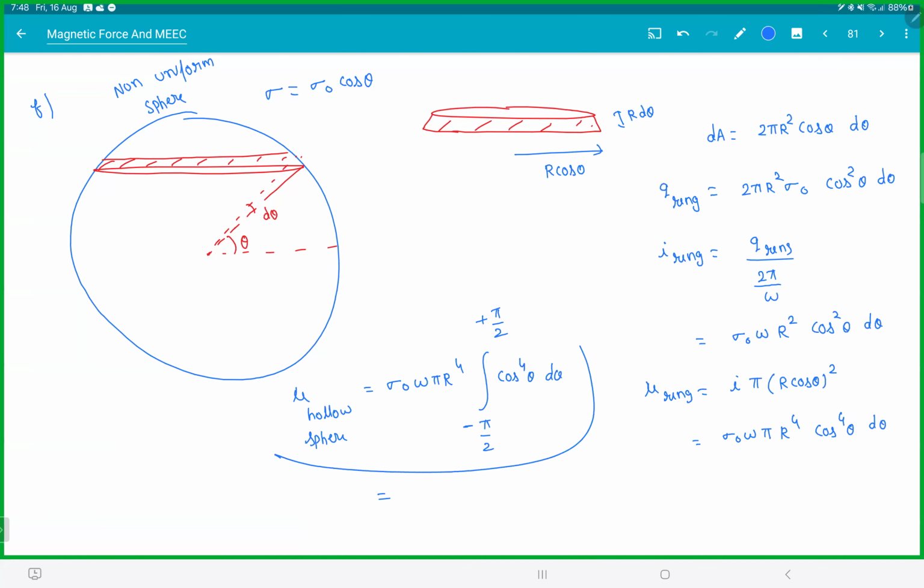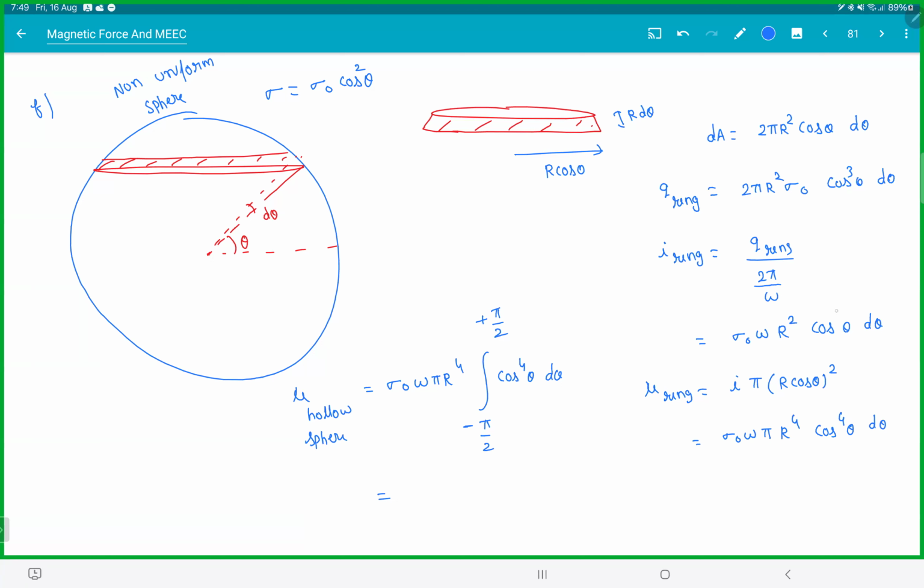Physics got over here. Should I take sin theta? Sin theta. Actually this cos square theta would be even better. We could have done cos square into 1 minus sin square, but then cos square sin square would become too much. I need an odd number. Let's take cos square theta and see. Then this would be cos cube theta.